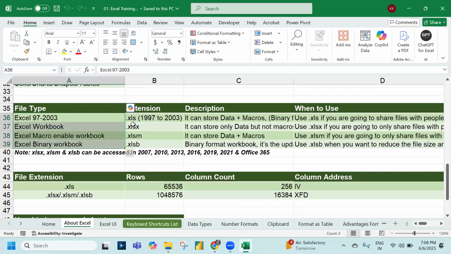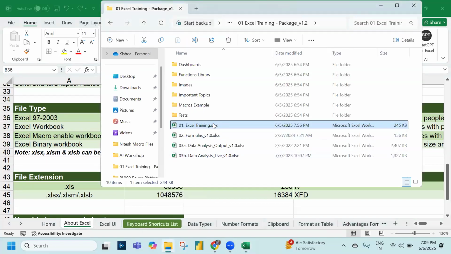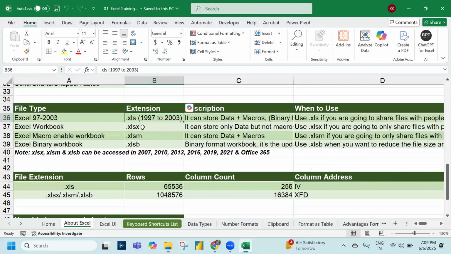Very, very important to understand the file types as well. If you look at all these files, you see them as XLSX files. Let me ask you a few questions here. You know the file extensions, different file extensions. .jpeg, which kind of file is it? It's a picture file, right? Okay. .html. Hypertext markup language, which is for the web page extension.